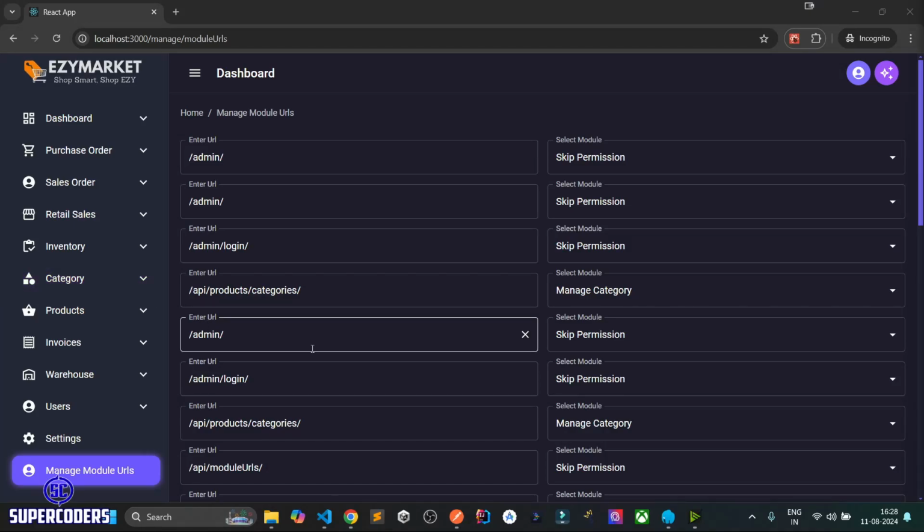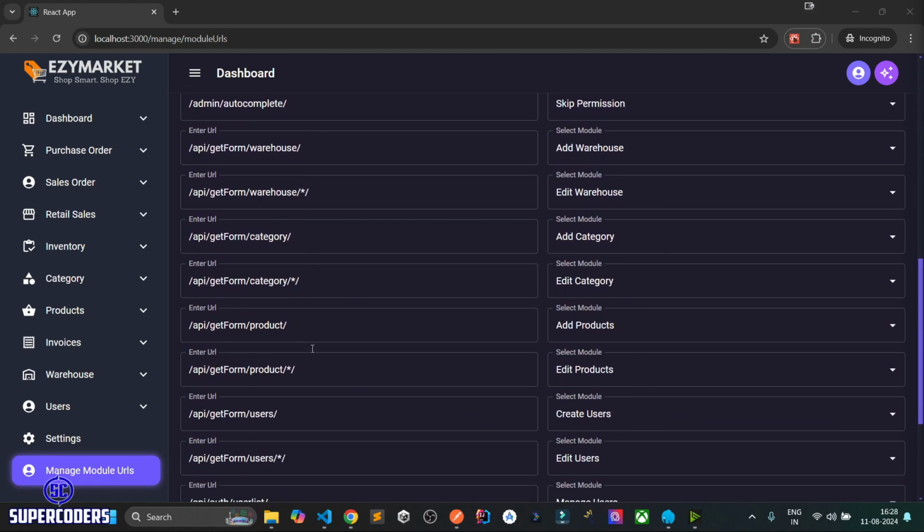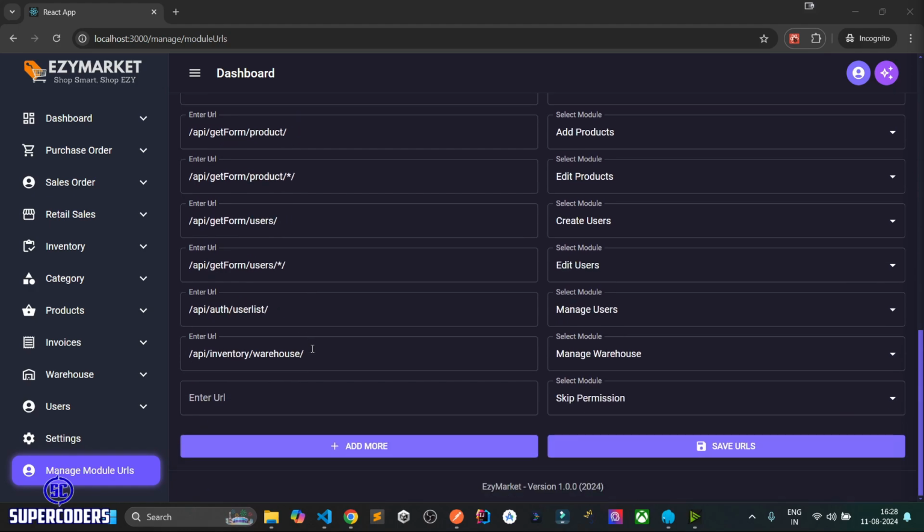So in this tutorial, we are going to work with our user permission feature in our project. Basically, you can assign permissions to users and also create a group of URLs for each module. You can use those URLs to create a middleware, and in the middleware you can check whether the user has permission. Then you can process the user flow, or else if they don't have permission, you can return an error message. So we can create a list of URLs which is assigned to modules for each module.